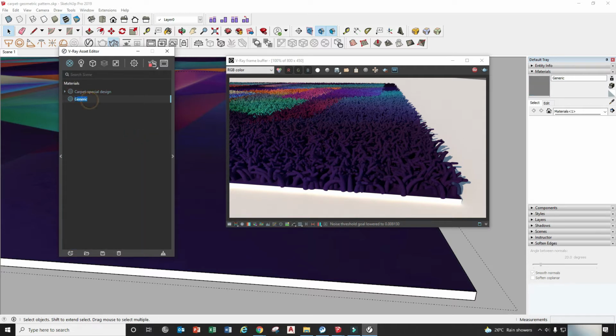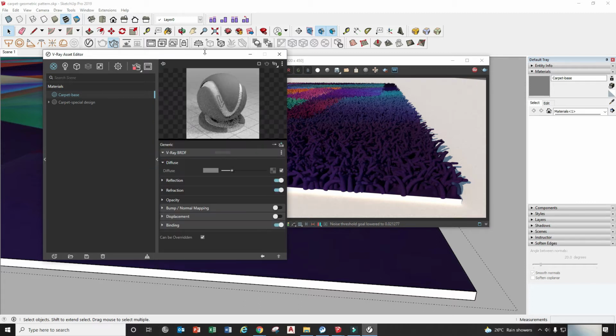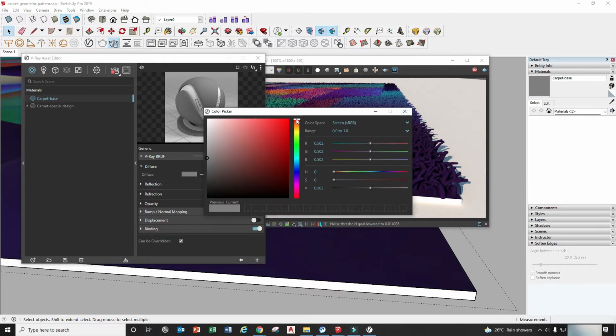So we can rename it as carpet base. You click on the right flyout and go to the diffuse color and choose the color that you want.